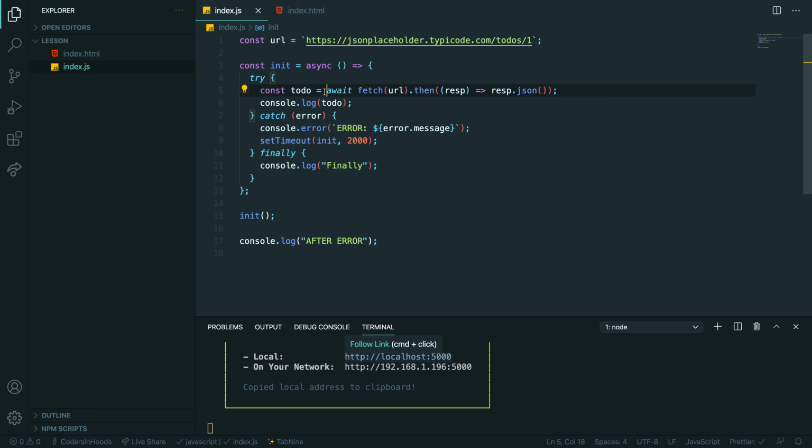If we fail with our fetch request for any reason, we don't have an internet, the server responded with the error, whatever, we will fall to our catch, throw an error, show the error that actually we failed, and then we will wait for 2 seconds and call this function again so we can refetch our to-do again. So we will try to fetch our data again unless we succeed. Because next time if we fetch and we will succeed, we will not get into the catch, so we will not call our function again, and that will go to finally.